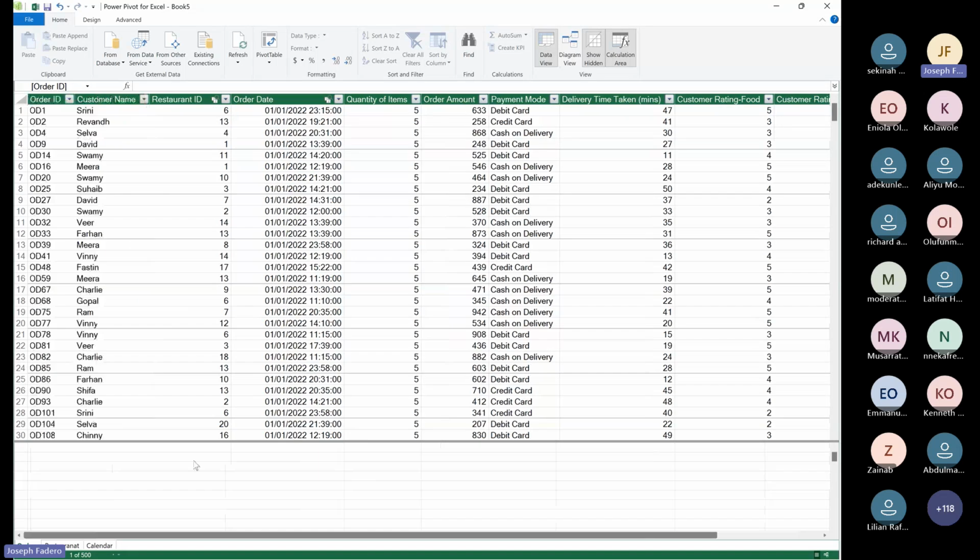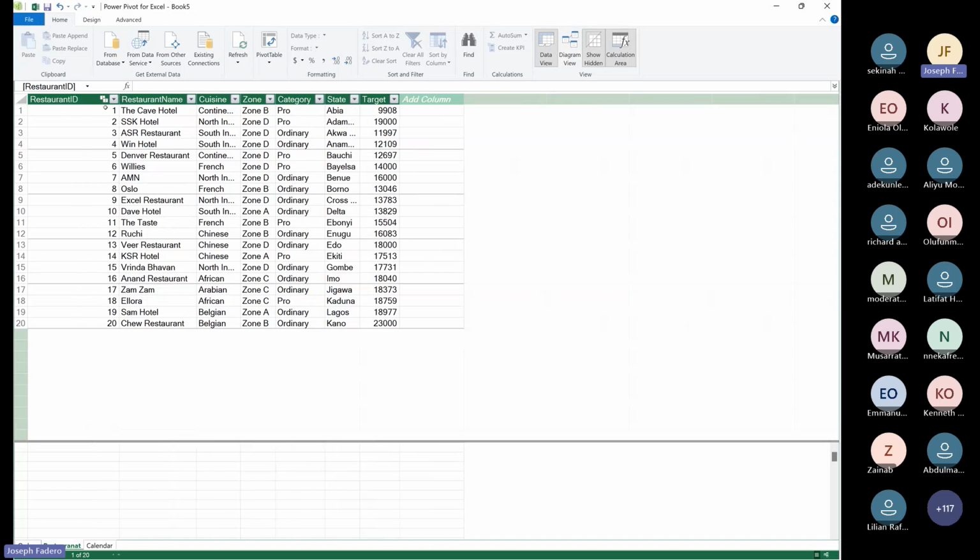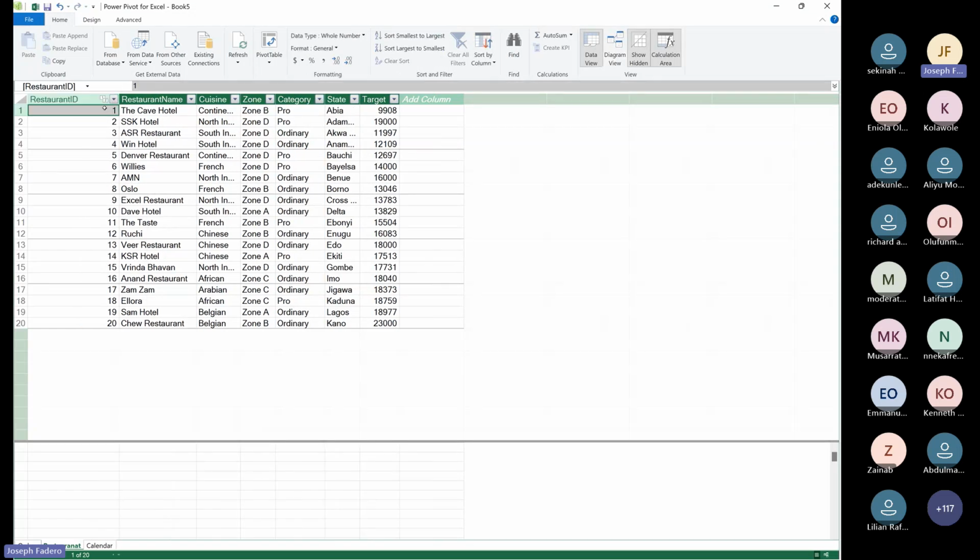So, like I said, if we want to find out more information about this restaurant, we need a table that will store information about the restaurant, the cuisine, the type, and the location of the restaurant. This table must contain unique records. So you ask the question of the difference between your dimension and your fact table. This restaurant table will contain unique records of that particular restaurant. That means restaurant ID one must not be repeated 2 or 3 times.